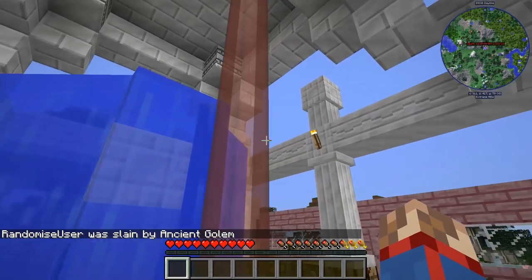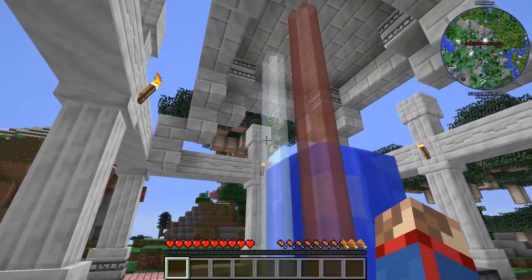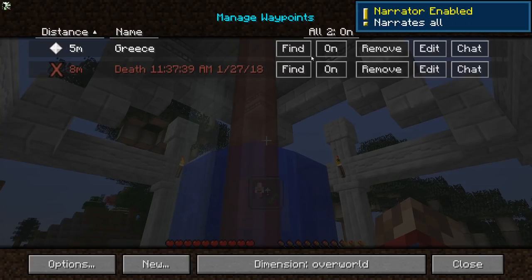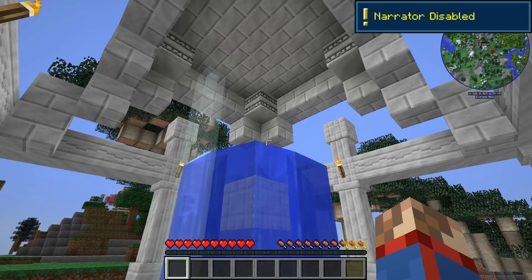Well, I've now got two markers. I think I actually might have died, literally. Oh no, the Greek beacon is there. Or the Greekan. So, can probably take off my death marker. I've learned how to do this now. Narrates all. Well, for some reason, it's coinciding with the narrator. Narrator narrates chat. Give away.